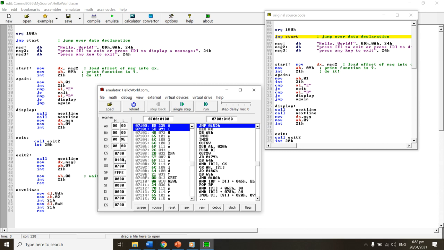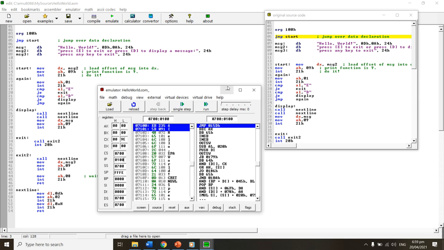In other emulators or assemblers, you don't have to put the org 100, because if you're just creating a COM file, your OS will normally take care of that. But here you have to be more explicit and type the org 100.